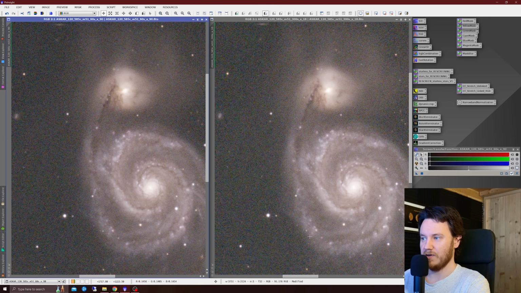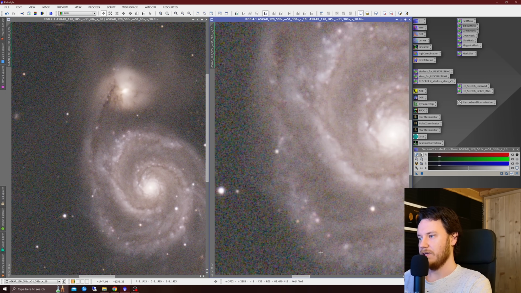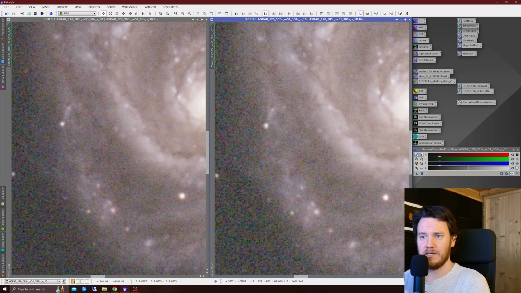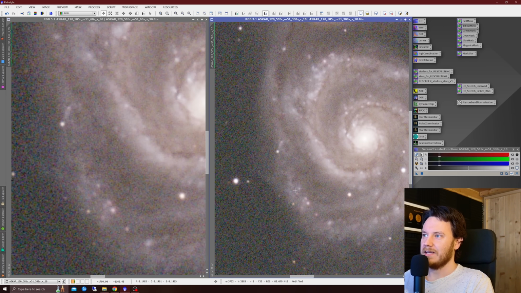Now, in terms of other regions of nebulosity, let's say down in this part of the spiral arm that extends all the way around in this arcing fashion right here, there are more nebulous regions showing up just down there versus on the 60 second subs. Hopefully it's coming through YouTube's compression and hopefully you can see this, but it looks like a very slight, I will say at this point apprehensively, a very slight win in terms of overall SNR for the 300 second subs.